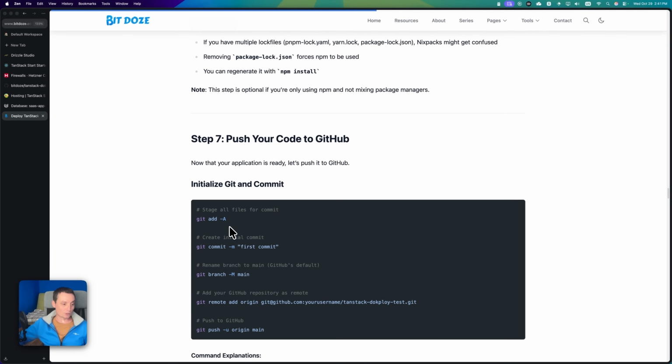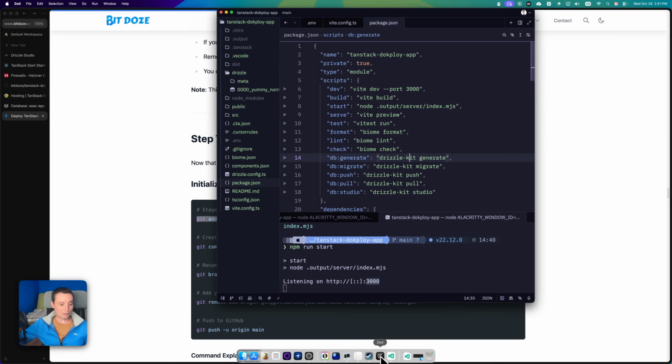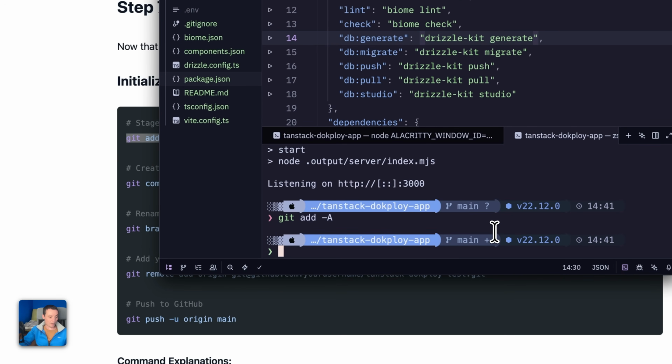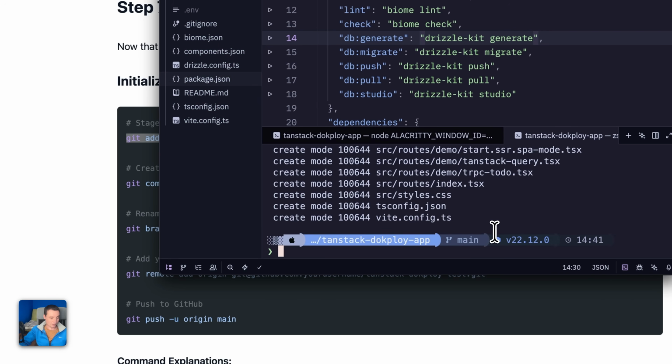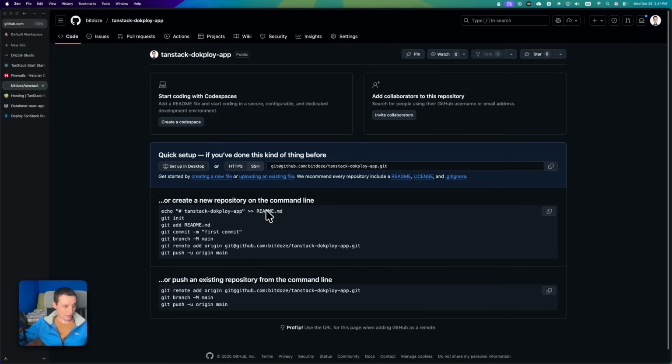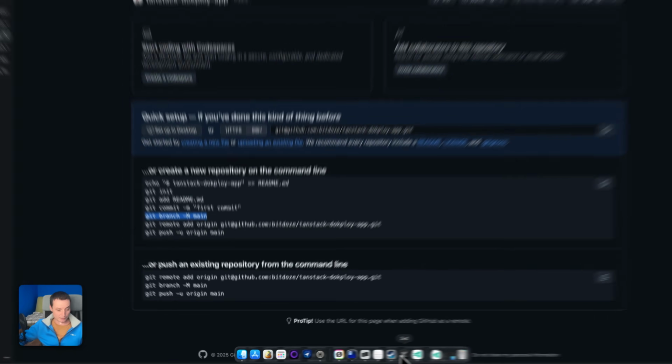So I've removed the package-lock from here, and right now we're going to need to push the details to our repo. So to do that, we are going to add everything in the repo. So in here I will stop this, and I will run git add -A. I will do a git commit, added the new things, and then we're going to check our repository in here, and we're going to run this git branch main, and then we are going to add origin to the repository that we've created.